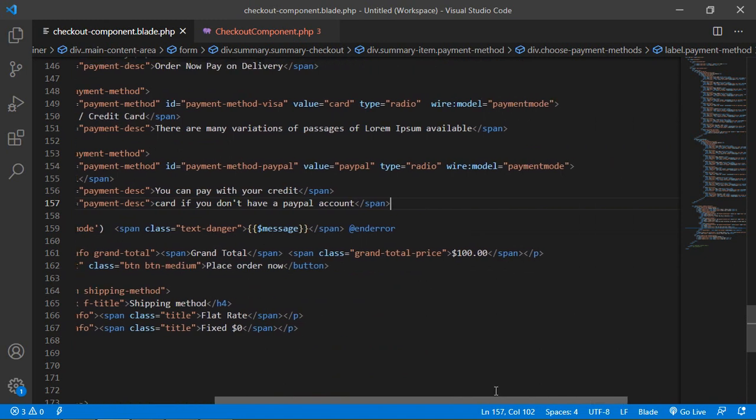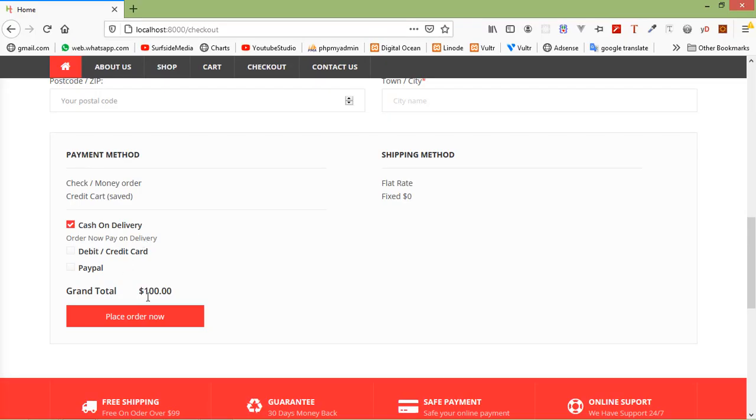Now inside the total, grand total, inside this, let's display here the total amount.